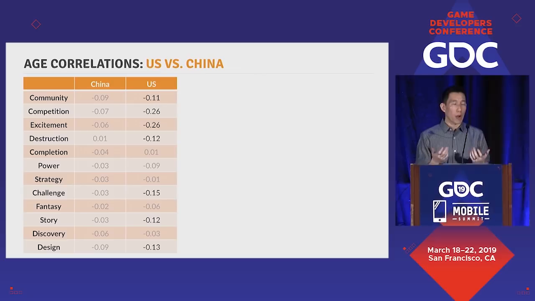The second point is that the Chinese gaming market has been able to develop in a semi-isolated manner due to a variety of governmental regulations, such as the ban until recently on Western consoles, the cultural review of content, and the Great Firewall. Netcafe culture has also encouraged greater adoption of specific genres of games, such as online multiplayer games. And of course, the Chinese market makes its own games, a large number of them, in fact. So part of what we're seeing may stem from the different sensibilities and emphasis that their games have, and how their gamers have historically adopted gaming. For example, many popular Chinese games aren't available or known in the US market. So these two populations aren't really even playing the same games to begin with.